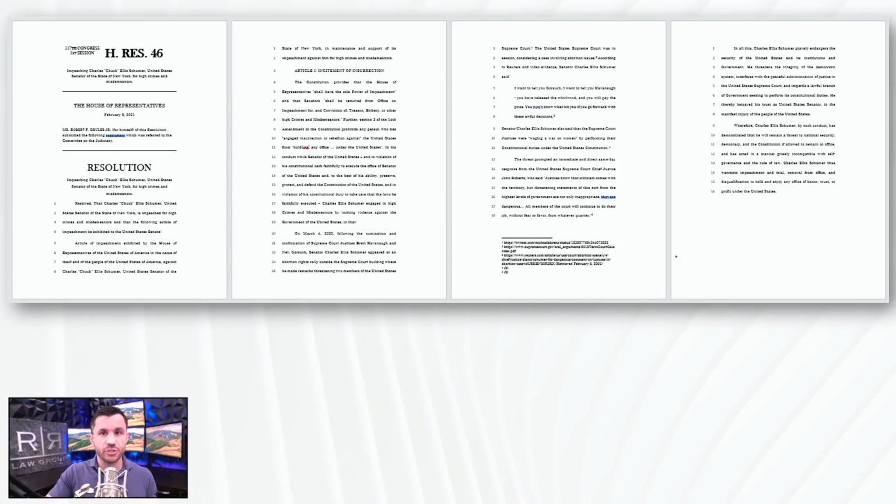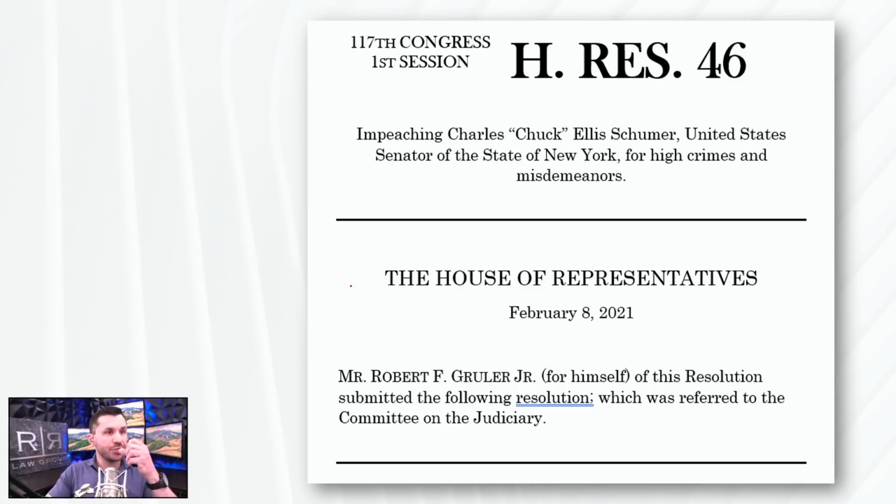We saw that the original article of impeachment against Donald Trump that was passed in the House and is now subject to trial over in the Senate was about this long. I think it was just basically 4.5 pages. And so what I want to do is just run you through what it looks like. Very easy. You can download the template if you want, and it should be in the description.